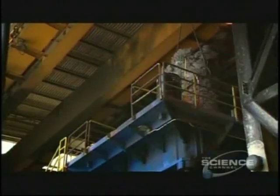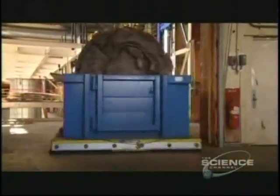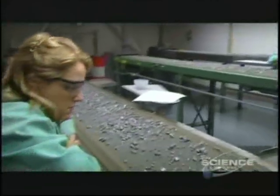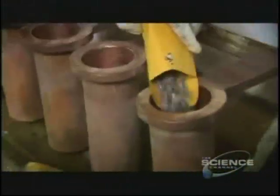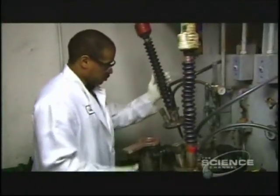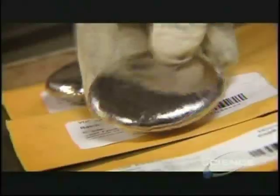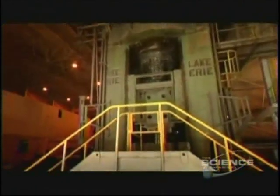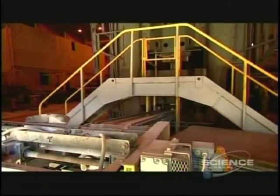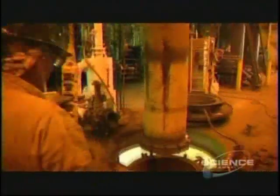They now have to turn this sponge into a usable metal ingot. The first step is to break the sponge up into smaller pieces. The freshly crushed granules are then sent along a conveyor to be tested for quality and checked for flaws, using chemical testing and computer analysis. Once satisfied, 330 pounds of granules at a time are poured into a compacting press. A plunger is forced down the tube and using 7,000 tons of pressure, it squeezes all the metal granules into a half-round compact block. These compacts are then welded together into a round form and melted down in a vacuum to turn them into an ingot.